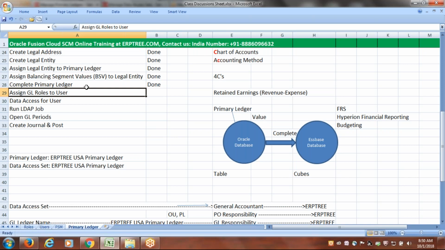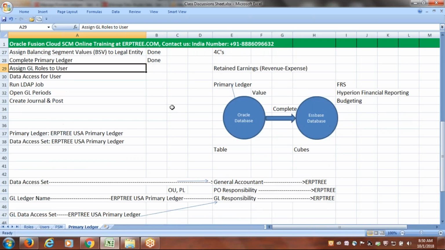Lakshman, our ledger is not yet assigned to our GL role, right? Correct. You are going to do that? Yes, that is the task. For data access, if you want to assign the ledger to our role, first the role needs to be assigned to the user.